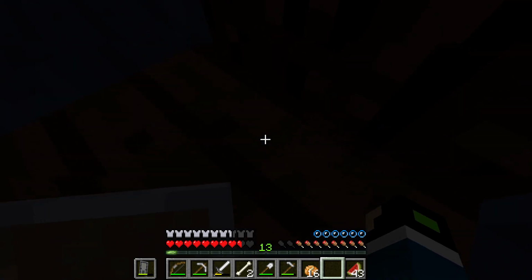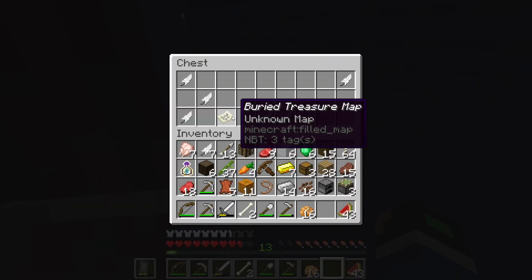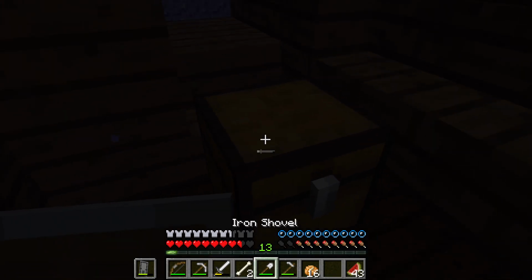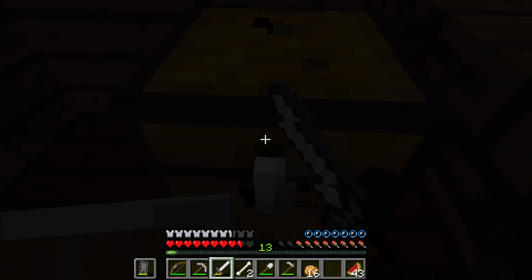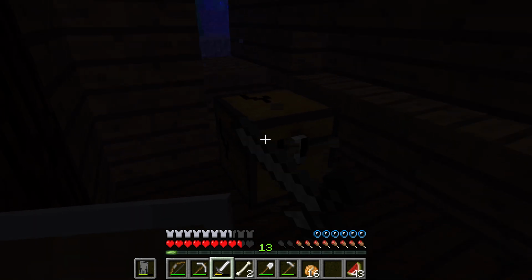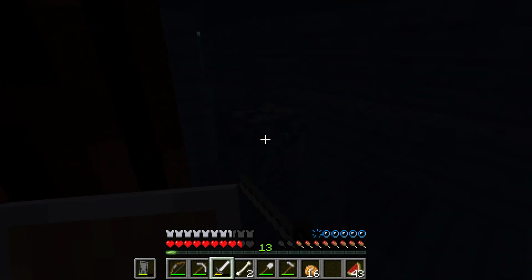Oh, and we have ourselves a door passage. That's great. Guys, we found a buried treasure map. Let's go. And since there's feathers in there as well, we can just go ahead and mine that up, which takes a lot longer since we lost our axe. But I'm pretty sure we can mine it from over here. There we go.